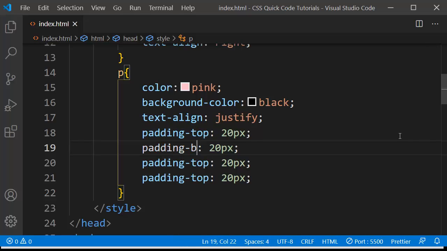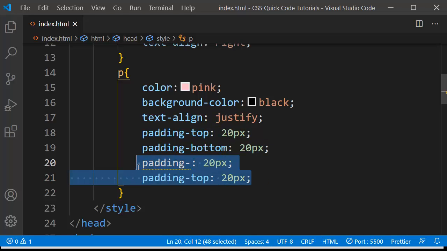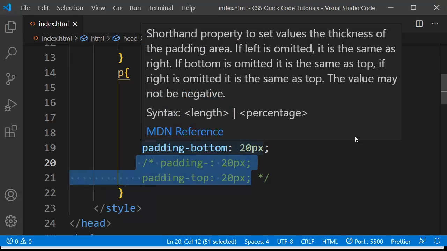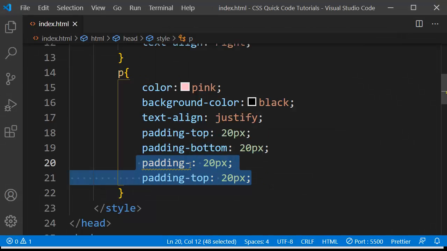Top, bottom. Now let me comment it out for now, and you can see it is applying from top and bottom, not from left or right. So we can also do this.